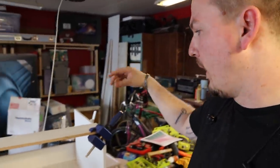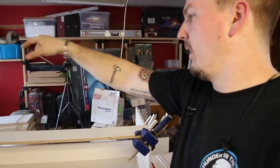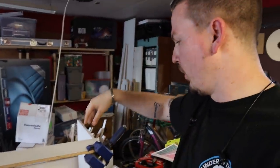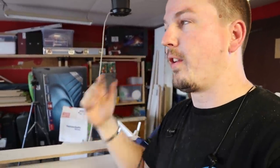But gonna go ahead and put 2 in each leg, this leg, that leg. I'm not obviously gonna do the bottom, that's just holding it upright, so we're gonna do this one and that one, flip the unit over, do the other 2, and then hopefully stand it up.